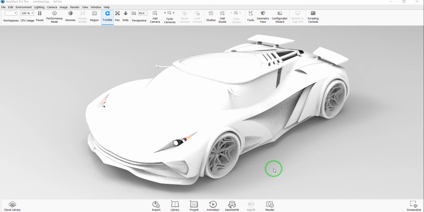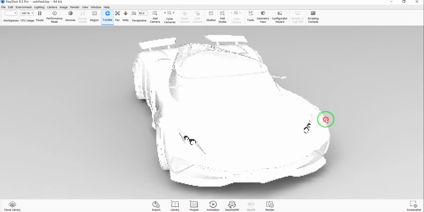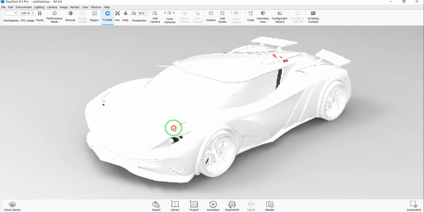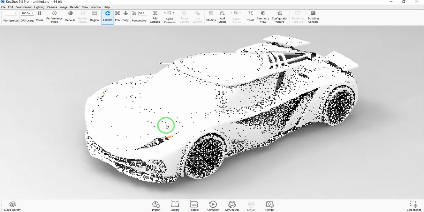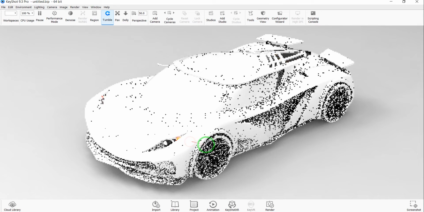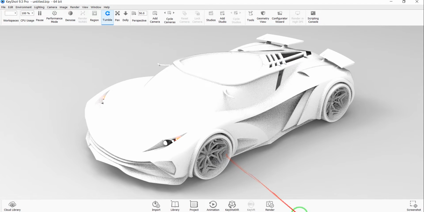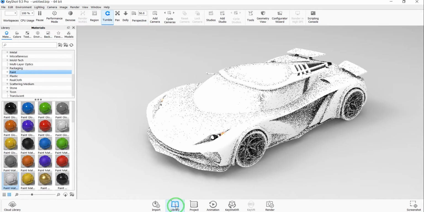Let's just quickly talk about a few of the panels that you need to use KeyShot, and then we will get into rendering this and setting up everything. So we have two basic tabs. We have the library, which is here.